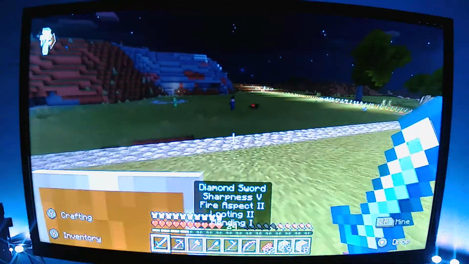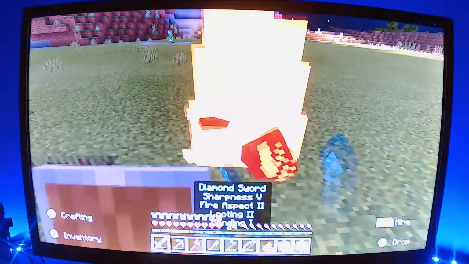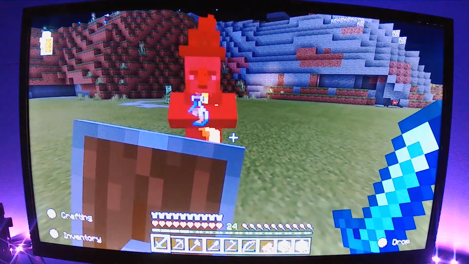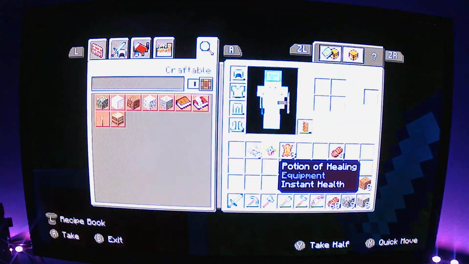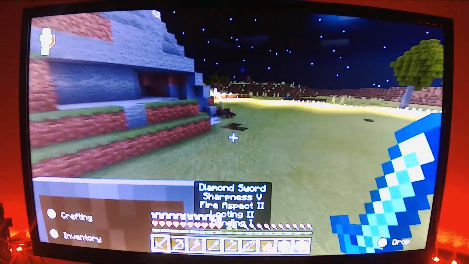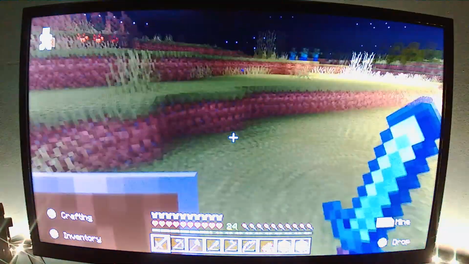And right here, as you can see, there's a witch, which are very dangerous, so don't go near them. Make sure you have your fire aspect swords, with sharpness, fire aspect, looting, and mending. Wow. Fire resistance. Healing potion. Whatever this is. And we have a spider. Triple spider. Everyone defeat your spider.